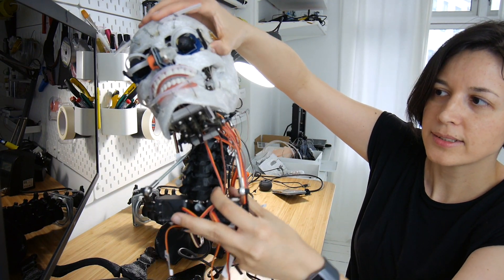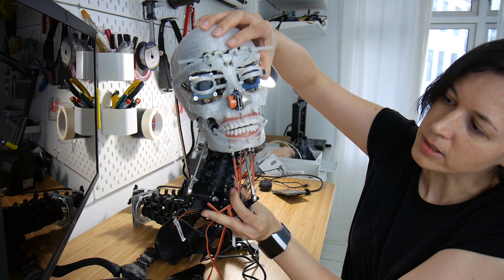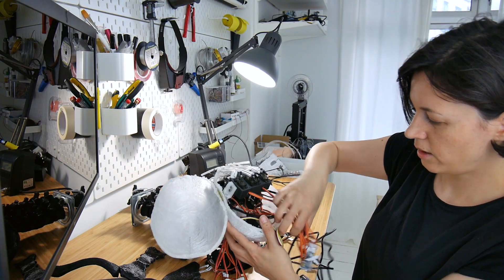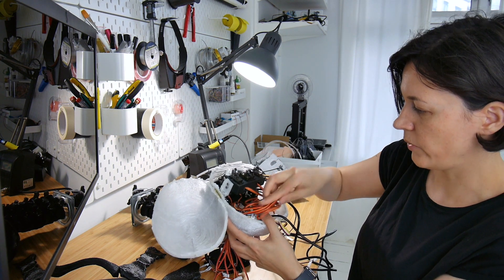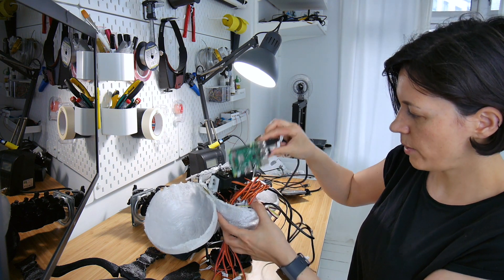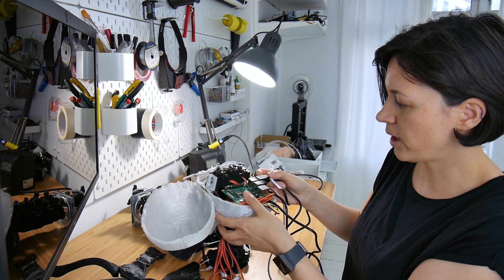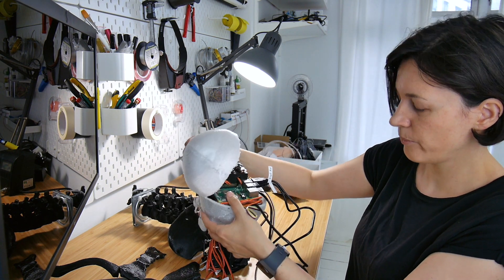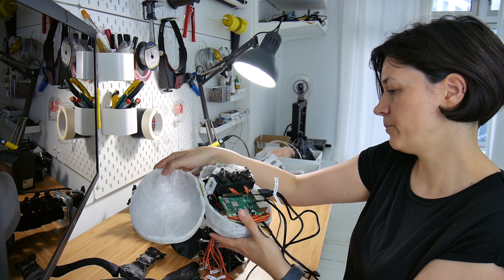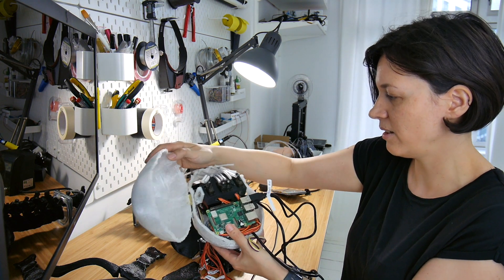If you look at it now it's more complete. It has a lot of circles for the lips, the eyes, and the eyebrows, and I've also updated the neck mechanism. My plan is still to use a Raspberry Pi to control the robot, but it might be a bit crowded inside the head. It'll be really cool if the actual control unit is in the head.